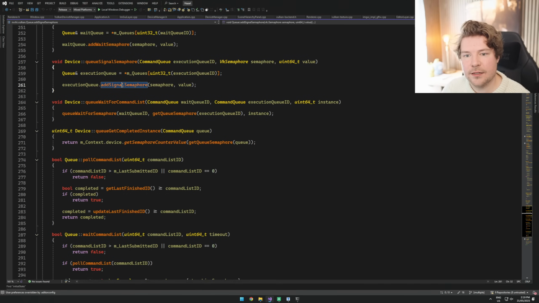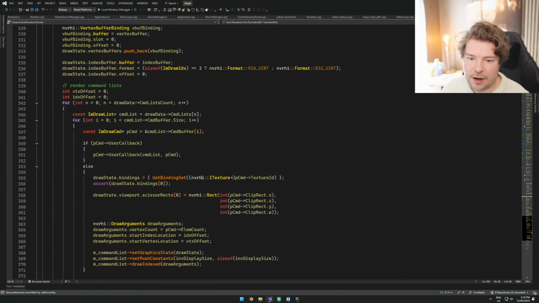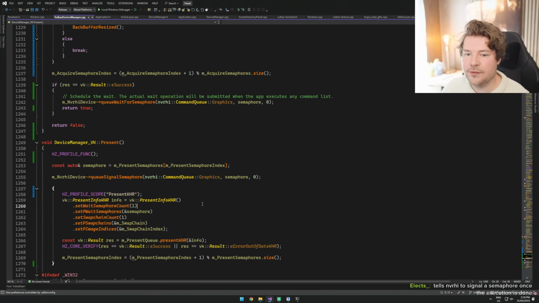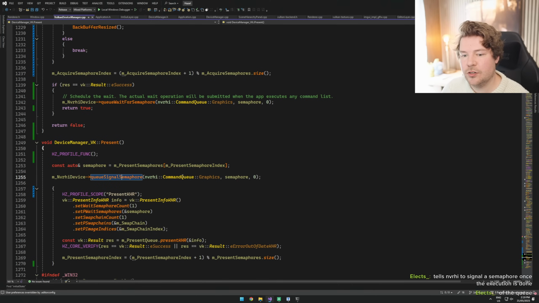It adds a signal semaphore, but it already got submitted, didn't it? What does this refer to? The graphics queue? Because the ImGui work gets submitted into the graphics queue when we do execute command list inside ImGui, which happens a little bit earlier before this function. So that's there now. Shouldn't we have told it to signal itself earlier?